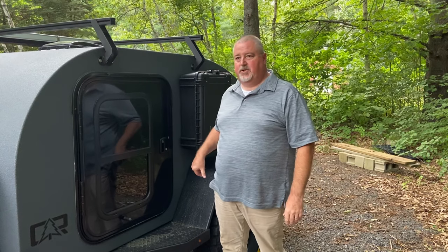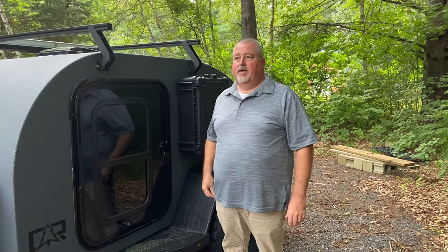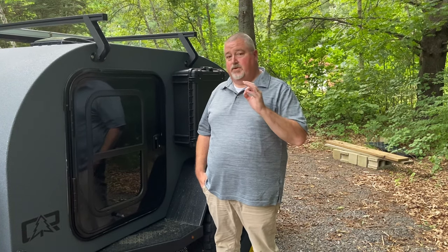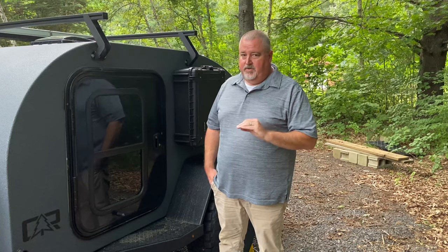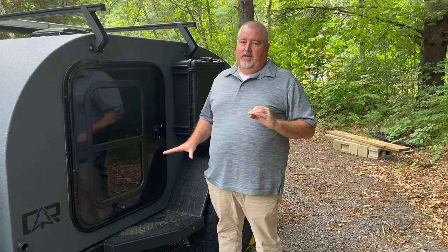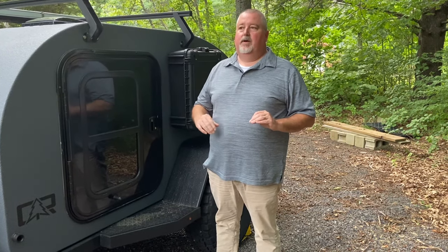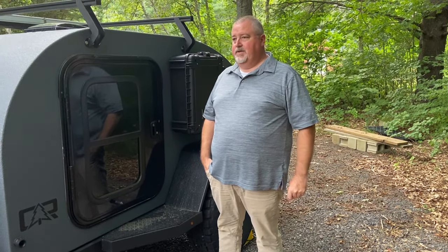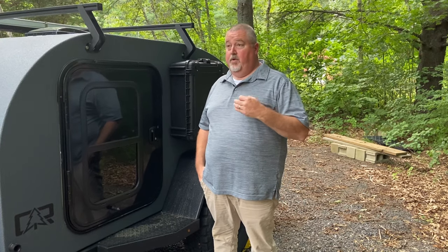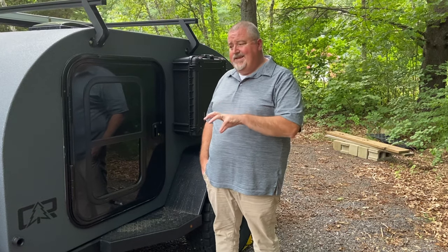Number one, the suspension on this. It has the Timbren HD 3500 pound axleless suspension. Now on the Cedar Ridge website, it mentions that it has that suspension with the 2-inch lift. They're now not putting the 2-inch lift on there. The reason behind that is this already has 18 inches of ground clearance, and the kitchenette area, the counter space, is already here. Add a couple more inches to that and it gets to be a bit too high. We also originally wanted to go with 35 inch tires, but we went with 33 inch tires. Altogether, we've got about 18 inches of ground clearance.